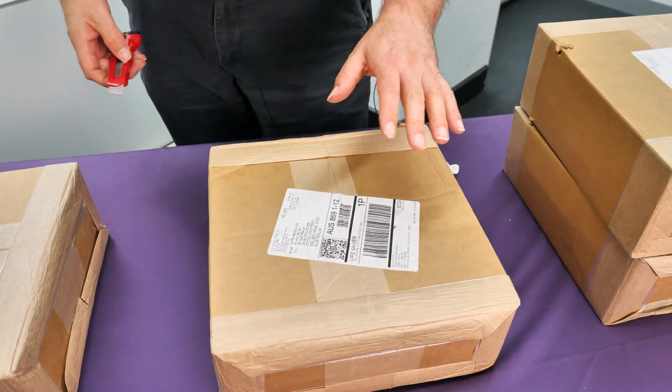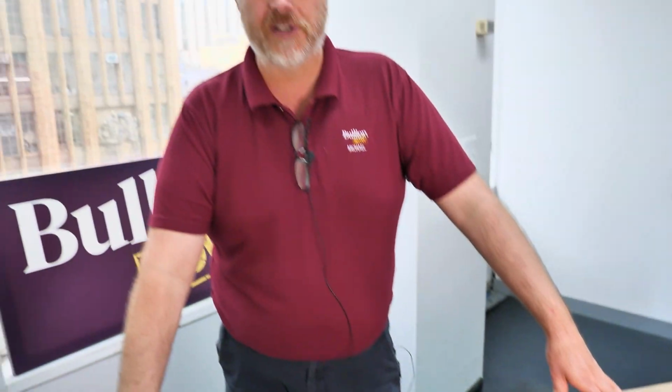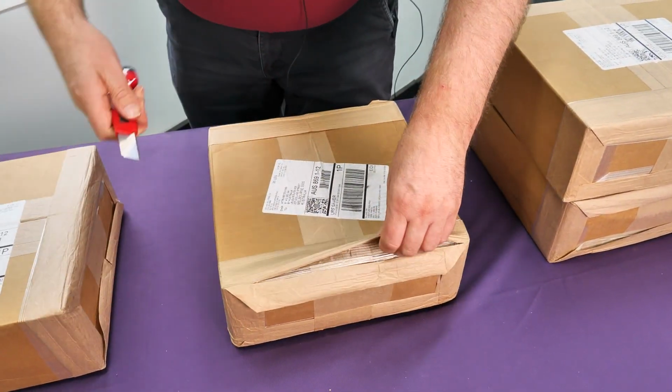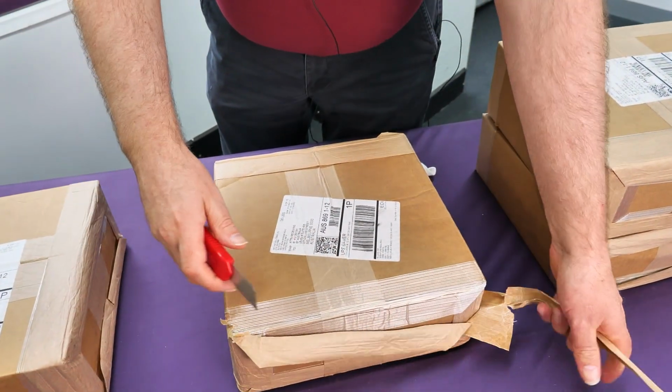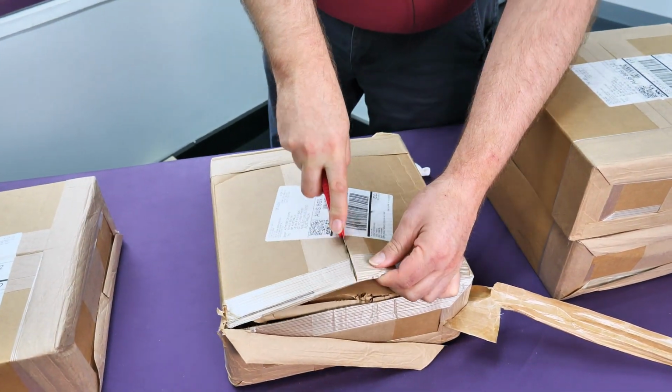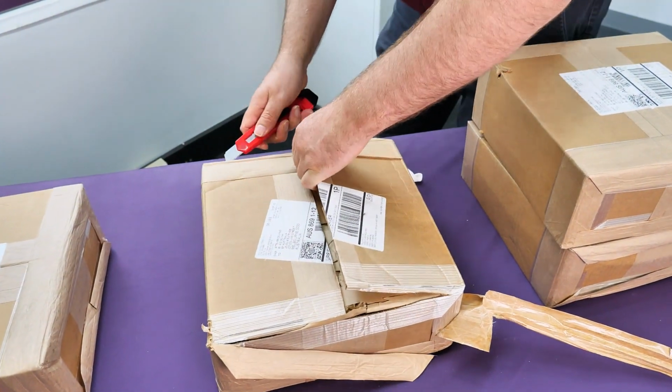Good stuff. All right, let's get into it. We've got two different types of unboxings here. They're both silver, 1 ounce coins from overseas. I was going to say, why don't we hide them from people? But they'll have already read the description. Read the title, yeah. They know before we do, most of the time.